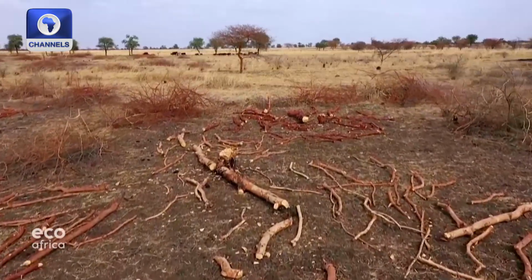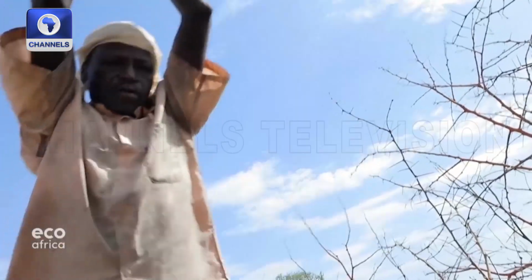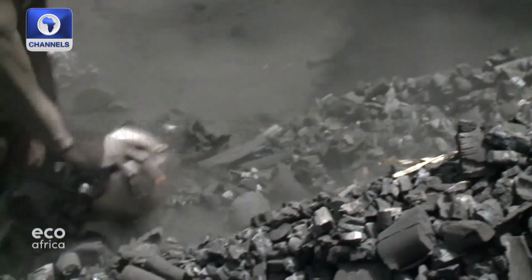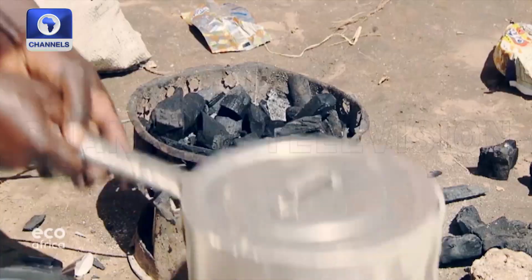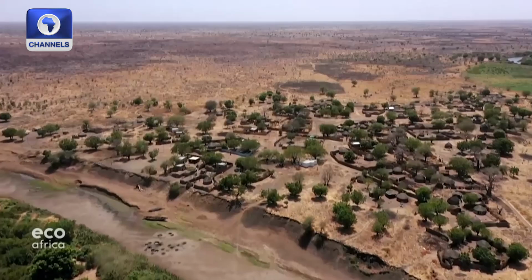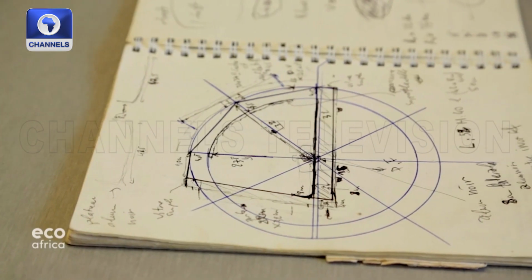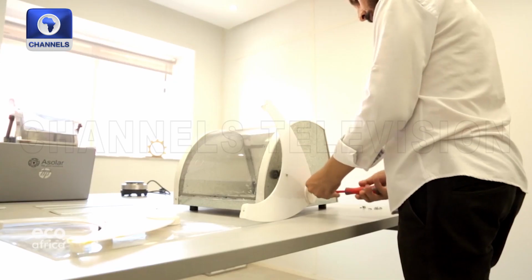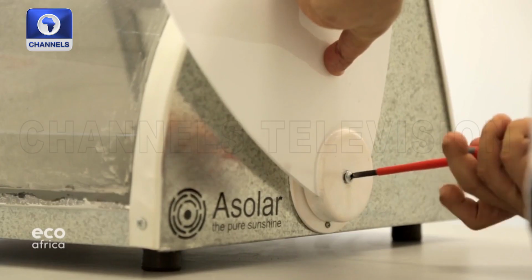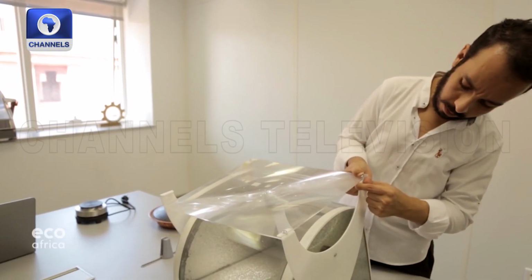Every year, Africa loses around 4 million hectares of forest land as trees are cut down, chopped up and turned into charcoal. And it's in extremely high demand, with many people on the continent still cooking over open fires, a practice that's unhealthy, bad for the environment, and fuels desertification. Mohamed Arhal from Morocco has come up with a solution, a cooker that does without gas or electricity. His priority was to ensure a simple and lightweight construction and low production costs, making it widely affordable.